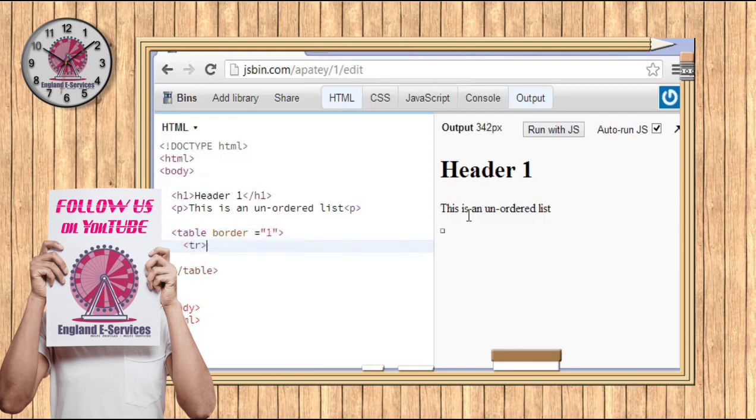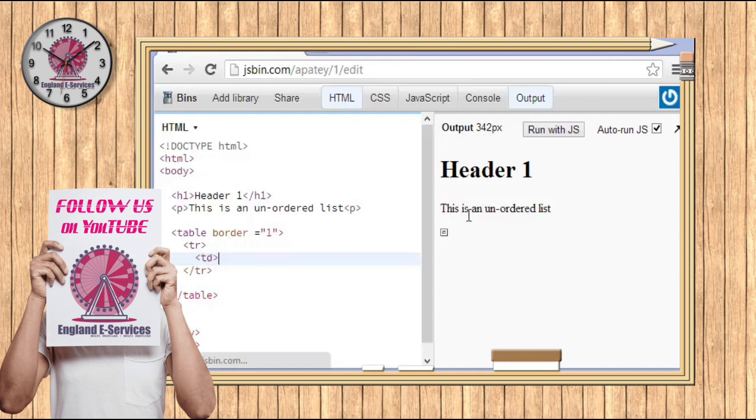So there are two things that we need to look at here. The first thing is going to be table row, right, and then slash table row. Okay, and for the most part, we have table row, and then in the table row we have table data, which is TD, and then we close off that tag as well. Okay, and we can say here, we'll just put item in there.